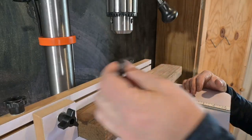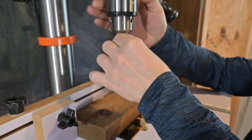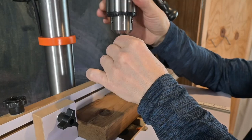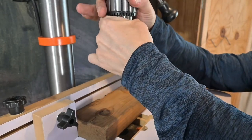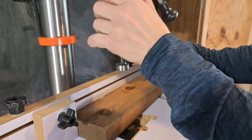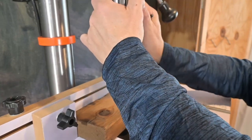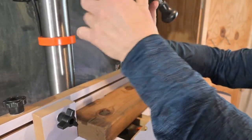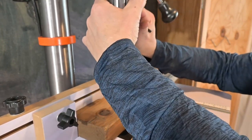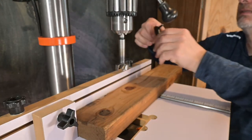So we're gonna test it, and I'm gonna use the biggest bit I have, which is this 1 1/8 Forstner bit. A bigger bit is gonna cause it to bog down if the motor's not strong enough, and that's what I wanna test. So let's get it nice and tight. And granted, I'm only drilling into a piece of pine, but it'll give me an idea. 2, and 3, all right.